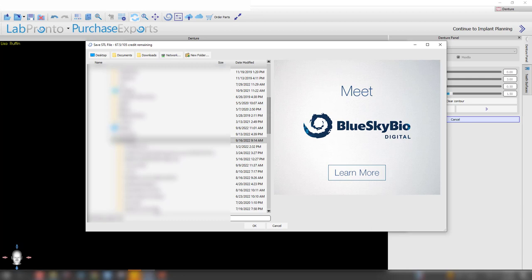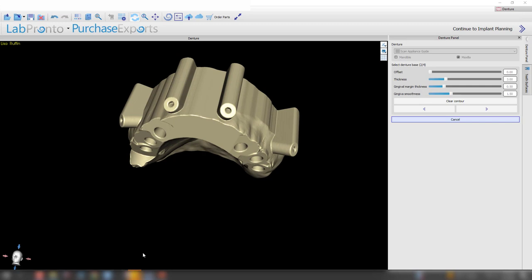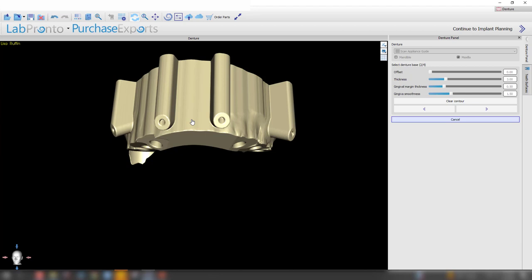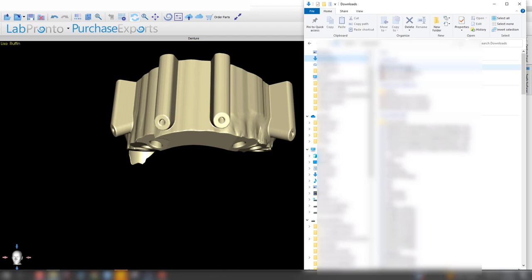Now this is the one step where I've got to jump outside of Blue Sky, because I need to create an offset on this. If I just directly subtract this from the original denture, the parts are not going to fit. They don't have any tolerance between them. And as accurate as printing is, it's just not going to seat unless you do that. So we're going to go into Mesh Mixer. I'm going to open up my downloads and open this original denture file up.